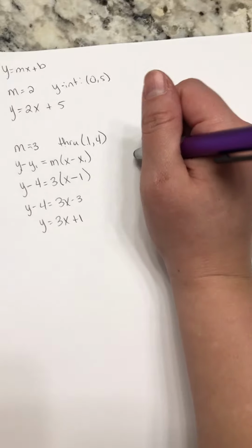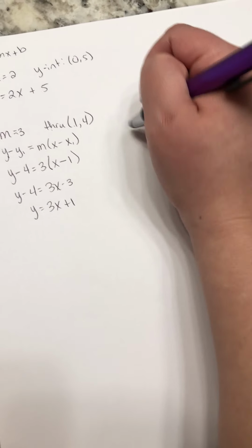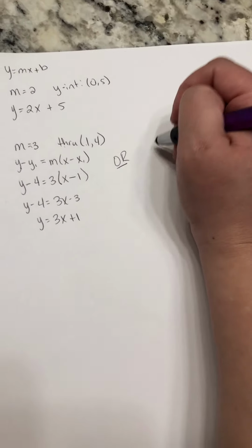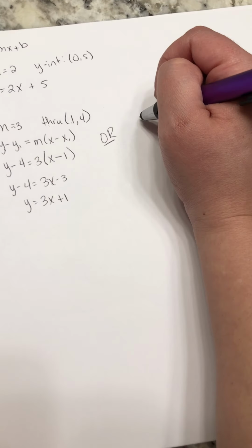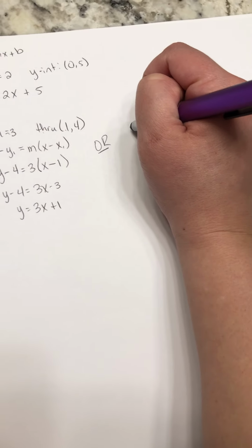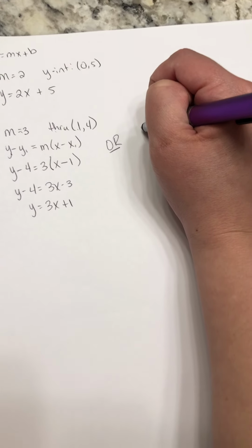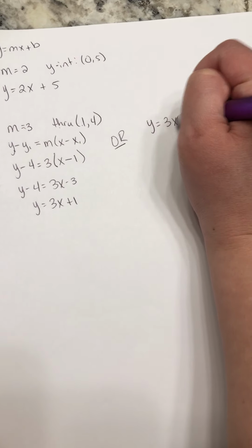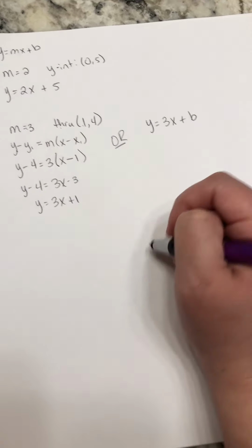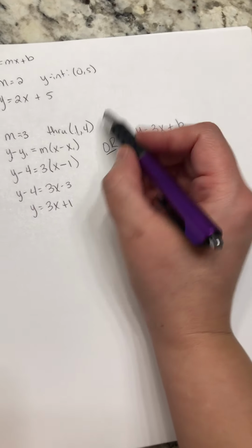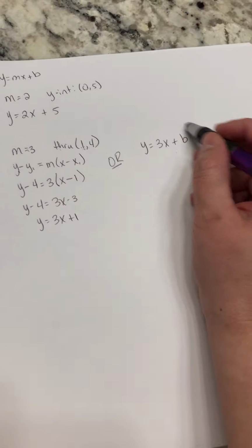The other way to do it is, let me put an "or" here. This isn't on the handwritten notes because I don't ever do it this way, but I don't know why I like point slope form for some reason. But anyways, I can write y equals mx plus b, correct? So we have y equals m, which we know is 3, x plus, I don't know what b is, so I'll just write b. I know it has to go through this point, so I can plug in this x and this y and solve for b.